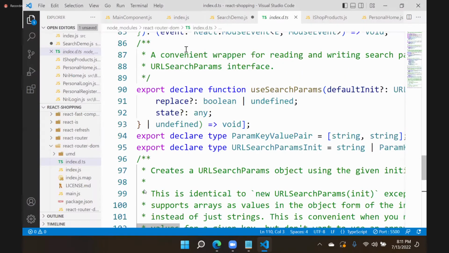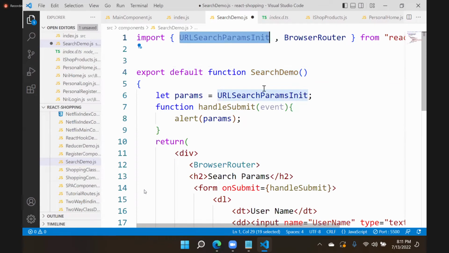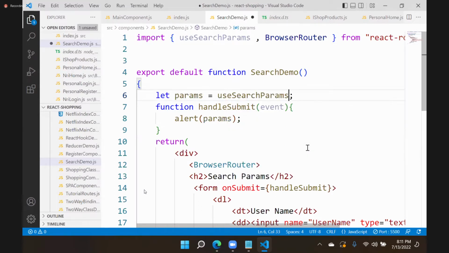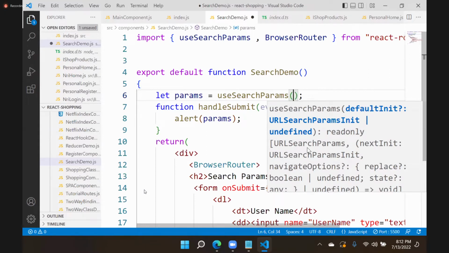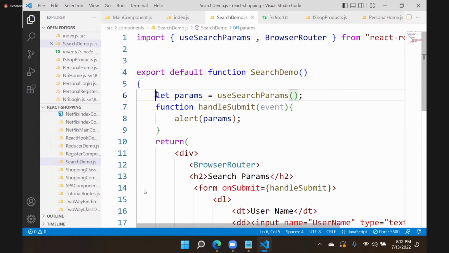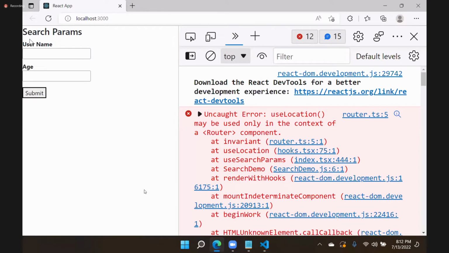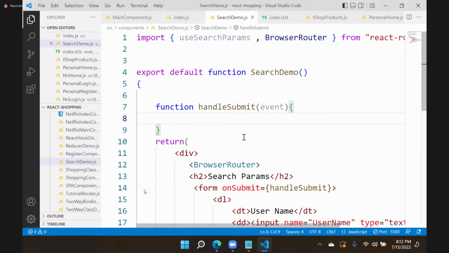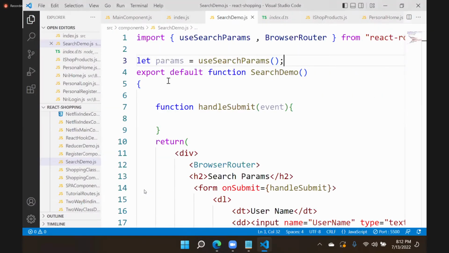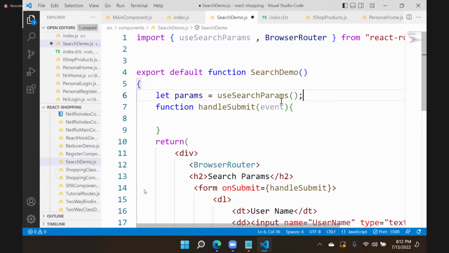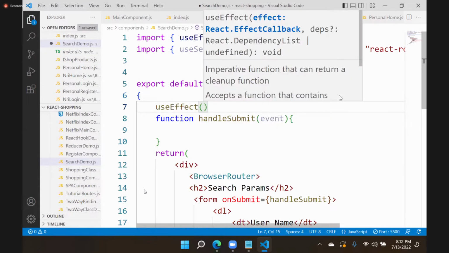Then here we have these, which are optional only, not required. Let's use useEffect.